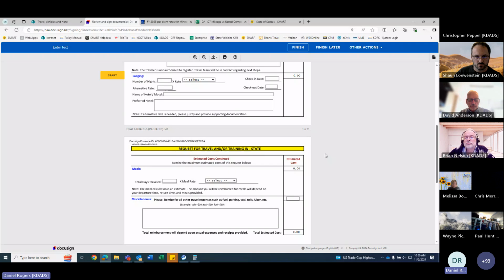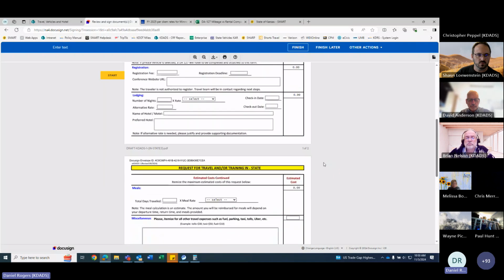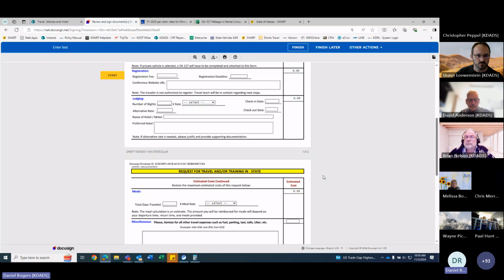And as Jonathan mentioned, we will not reimburse you or pay for your upgraded membership if you select to do that option. The state has several licenses that allow us to use DocuSign and all the different features that we have. So signing up for your free account gets you in, and we'll get all of your stuff into one place so you can track all of your KDADS ones and whatever you've submitted through this form.